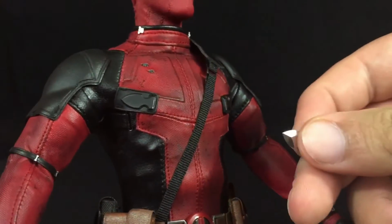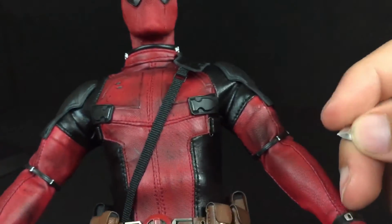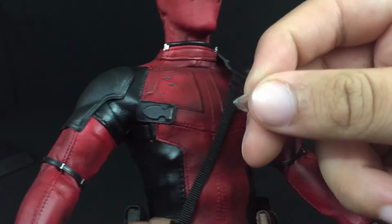I tried to fit the little shurikens in this little pocket right over here, and they don't fit at all. They could fit, but I'm just too scared of breaking the suit, so I'm just going to say no to that.